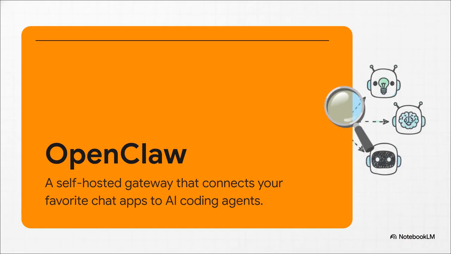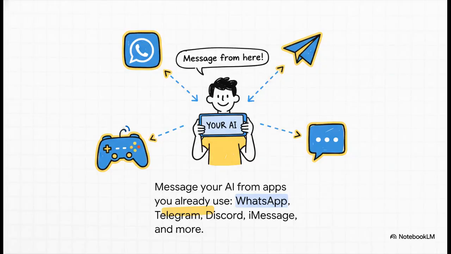Okay, so what is OpenClaw really? At its heart, it's a self-hosted gateway. And those two words, self-hosted, are super important. That means you run it on your own computer, your own server. Your data, your chats, they stay with you. You're in charge. And gateway? Well, that just means it's the bridge, the middleman, connecting the chat apps you're already using to these powerful AI agents in the background. Let's break down how this whole thing actually works.